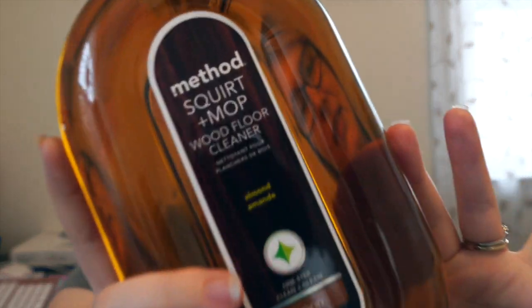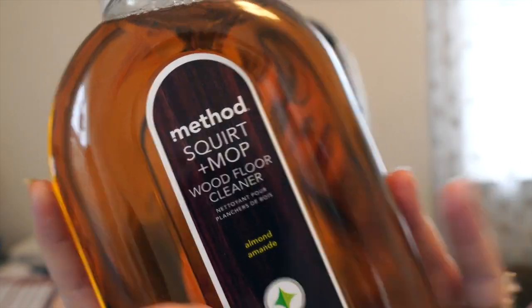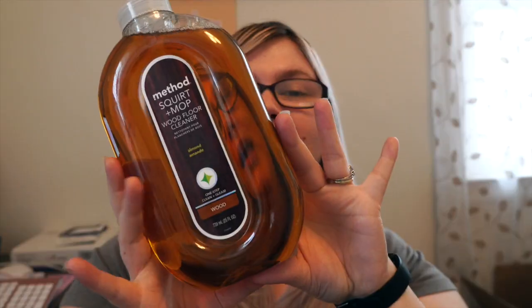I also got this nice hardwood floor cleaner in the Smell Almond scent. This is from Method, and I used to have this back when I had the Method mop, but that ended up breaking. I do have the matching all-purpose wood spray, also from Method in Smell Almond, and it just smells so good. They both work really well on hardwood, and I use this with a steam mop — I spray it on the floor and then use the steam mop over it. If you are looking for a good hardwood floor cleaner, I would recommend the Method in Smell Almond.